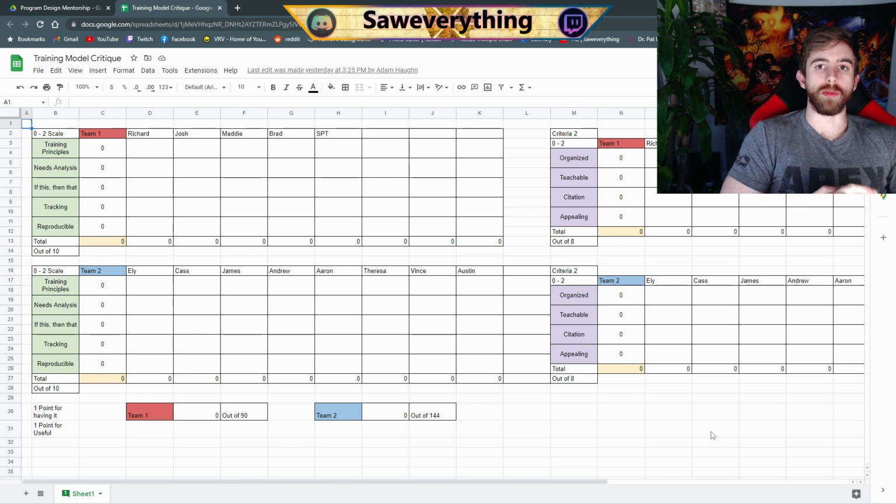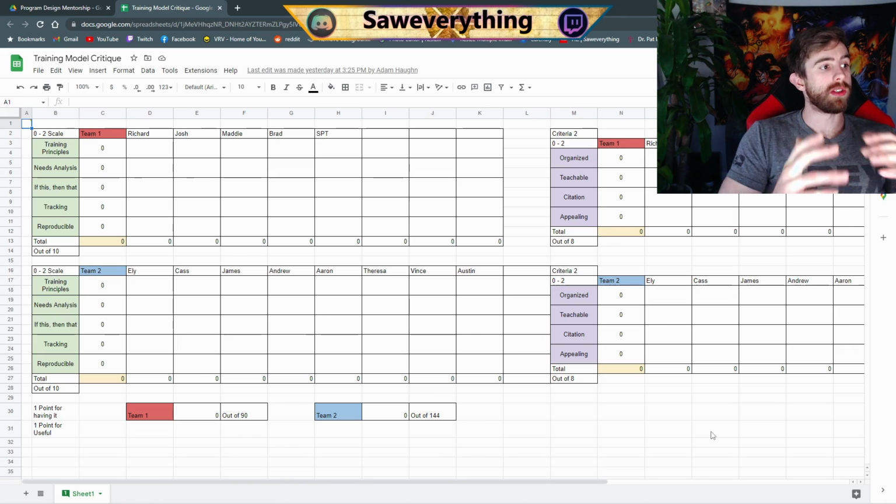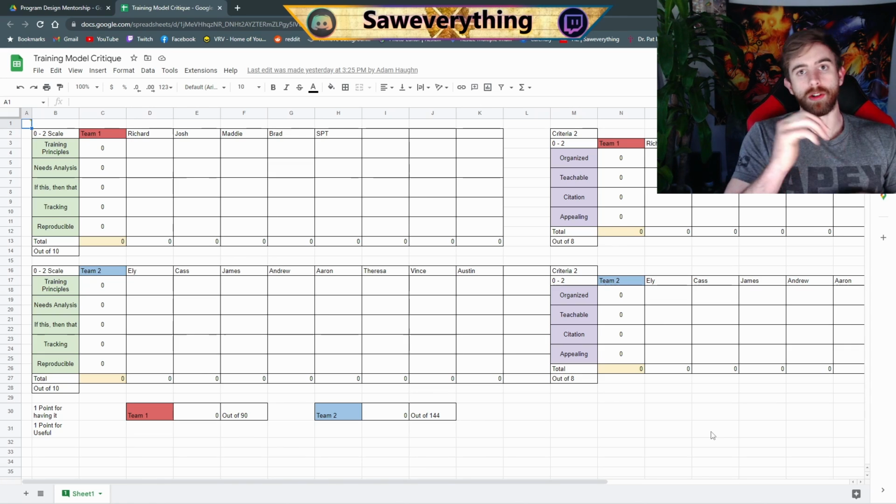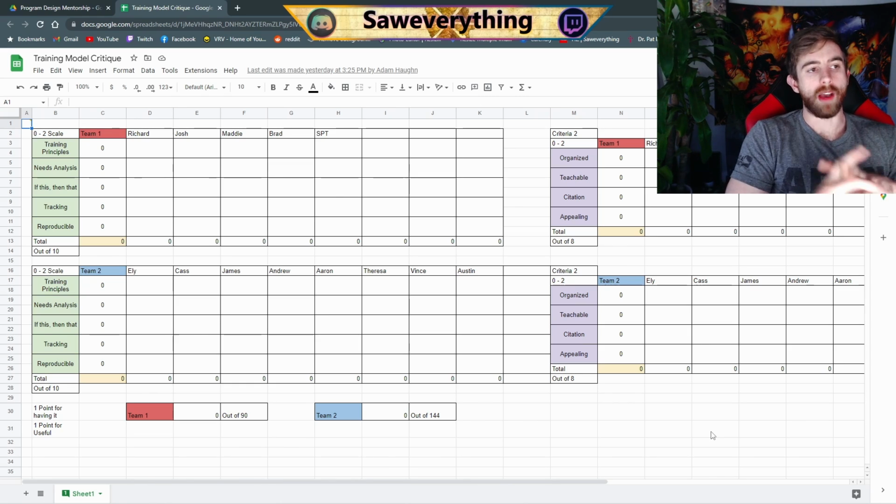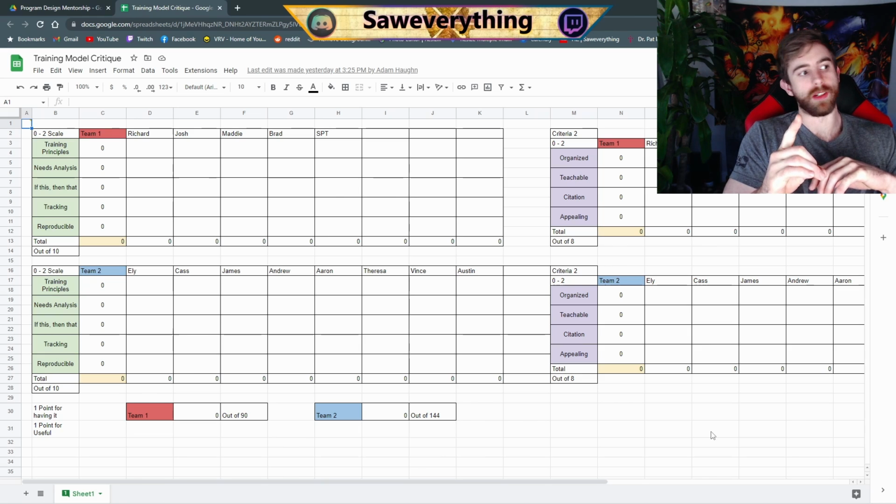So this essentially would be like a regression or progression directory. This just builds off the previous. If I understand my training principles, so here's the overarching guidepost or lighthouse to kind of dictate my decision making, and I've identified what needs analysis for the individual.